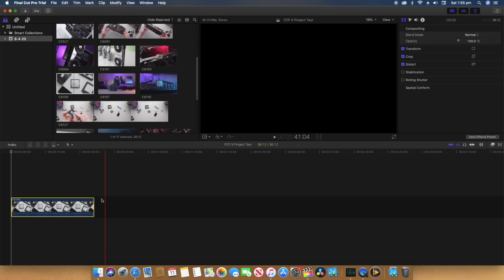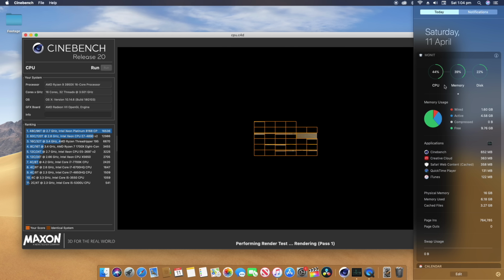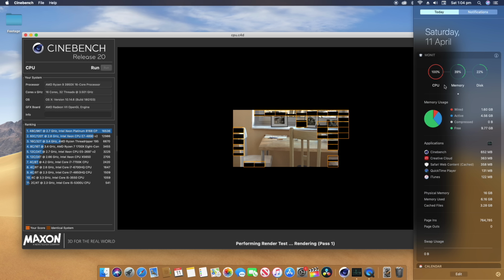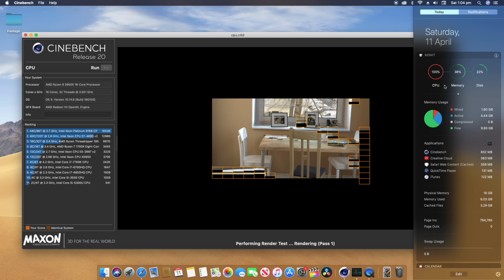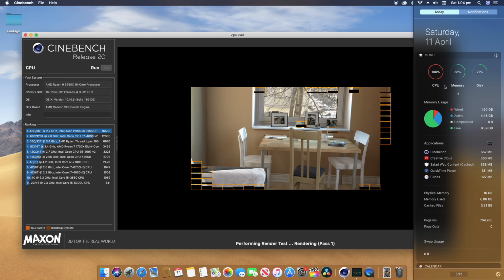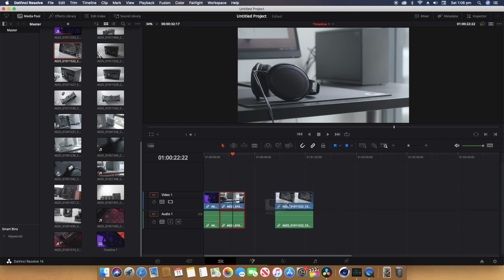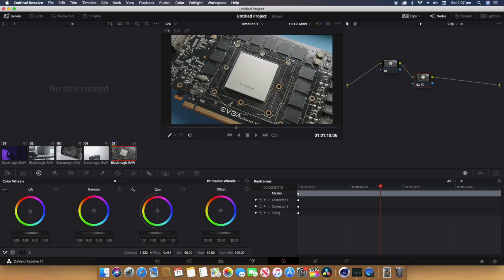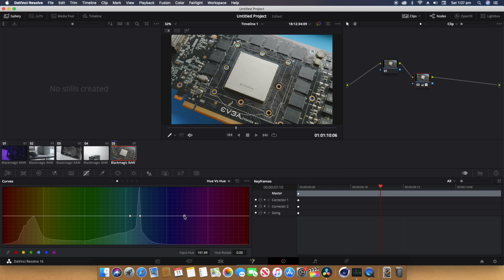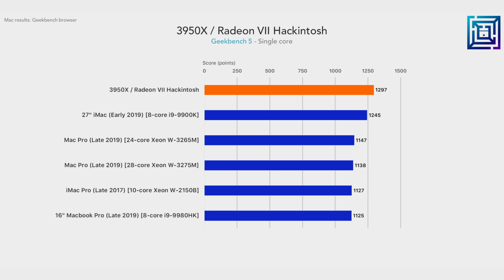Unfortunately, the temp sensors don't seem to work here for AMD CPUs on macOS, but I have tested the 3950X with this CPU cooler previously, and I'm confident that everything is running just fine. I played around with Final Cut Pro, DaVinci Resolve, and Adobe Premiere, and all three video editing programs seem to run just fine. Very familiar performance to what you'd expect from the same hardware running on a Windows machine. The big difference here is that you can actually run something like Final Cut Pro if you do need that for your work. And we can see, at least on a performance level, we do get some very strong results against the Mac Pro and iMac Pro, but of course at a lower cost.